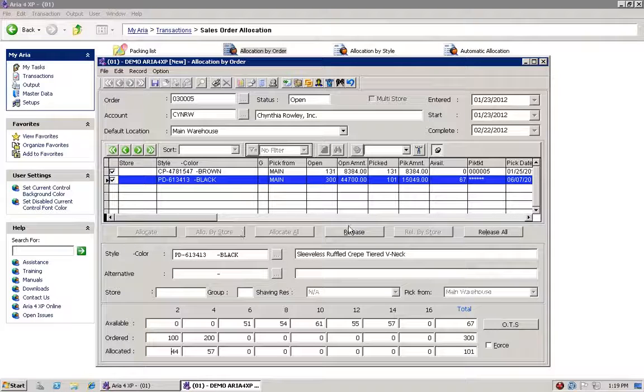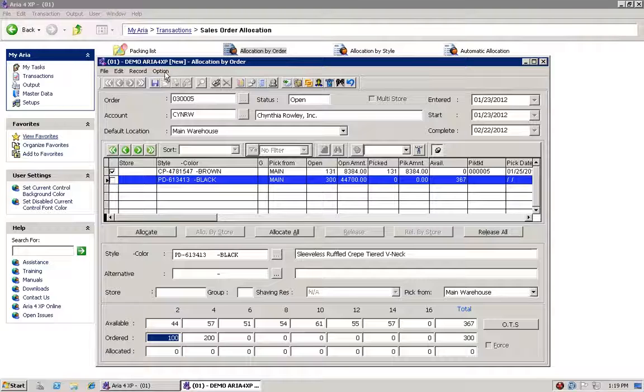So let us undo this line for a minute and show you what other options or scenarios you have. Let us say in some rare cases you know that the quantity will be available in the warehouse, but it is just not updated in the system. In that business scenario, you still want to go ahead and allocate the full book quantity, even though you don't have the merchandise available in the warehouse yet.